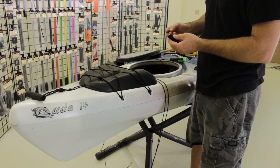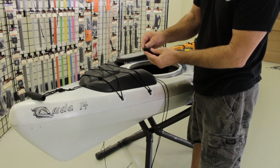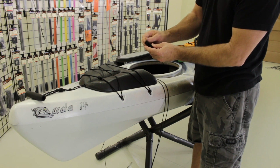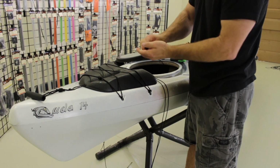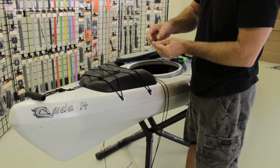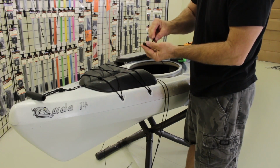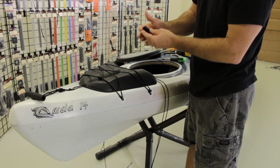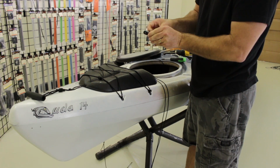So I'm going to show you my preferred install. You can do it any way you want. Basically, I'm just going to take one of the machine screws here, thread it into the lock nut, and usually you can kind of pop it out with your thumb. If it takes any more pressure than that, you can put it down on a firm surface and pop them out. I'm going to go ahead and knock all 3 lock nuts out. Just thread the screw into it and push it right out.